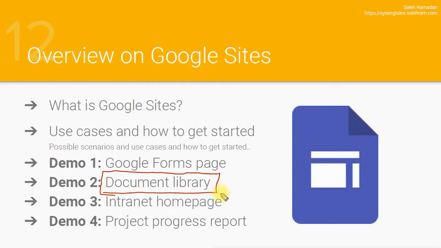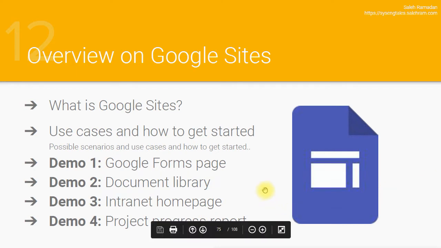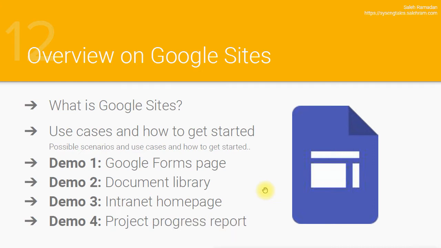So to do this, first of all, I'm going to create some shared drives in Google Drive, and after that I will go and share those drives with some specific people and some teams in the organization so that they can manage those drives. And after that I will create a new Google site, and then I will add those shared drives into that, and I will do some sort of hierarchy or some sort of categorization for those drives and for the content that's going to be hosted in these Google Drive folders.